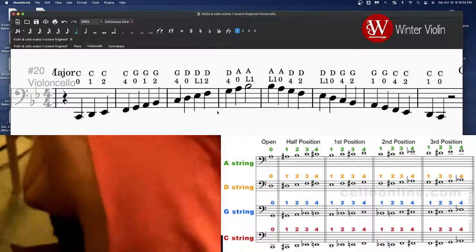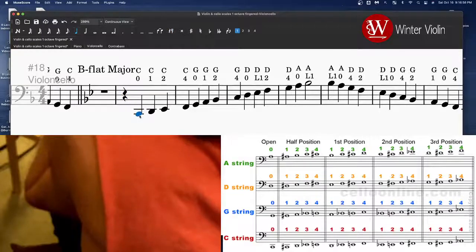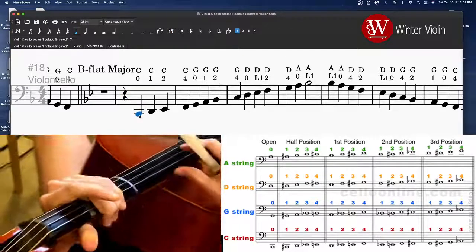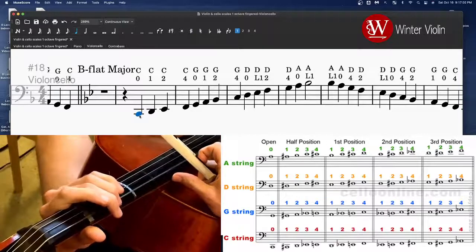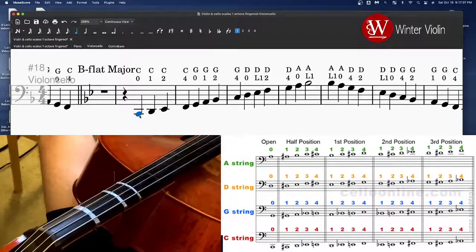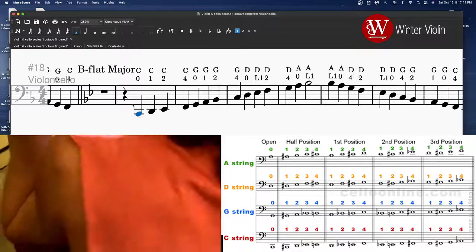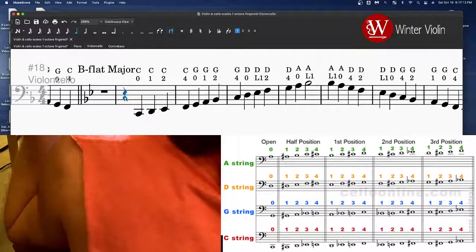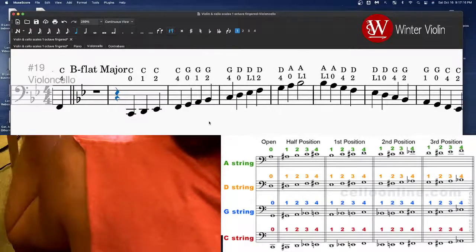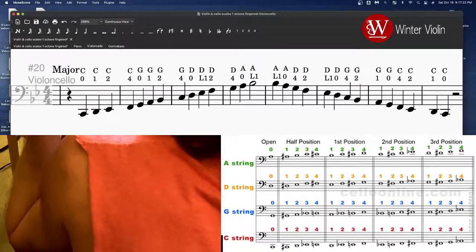Okay, this next scale is kind of weird. It's B flat major, but the lowest note on a cello is a C. And if you were to tune the cello down a note, it would start on B flat. But instead of doing that, I'm just having a rest at the beginning where the first B flat would be, and then a rest at the end where that final B flat would be.